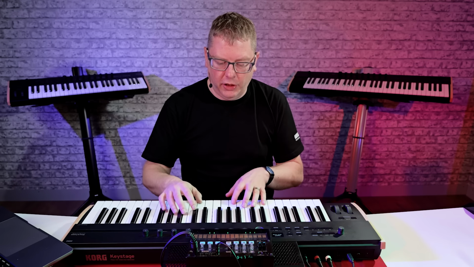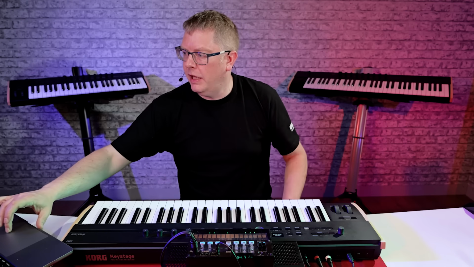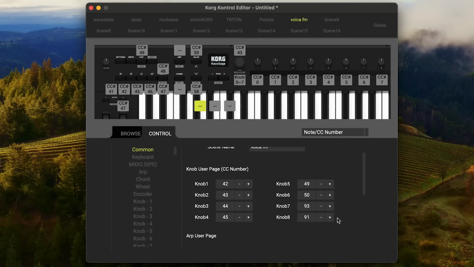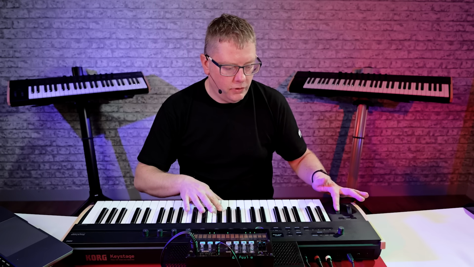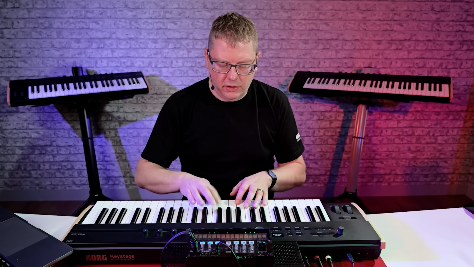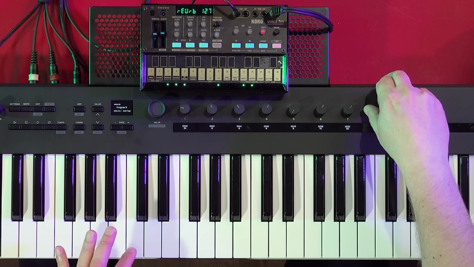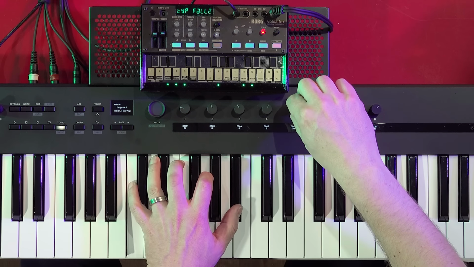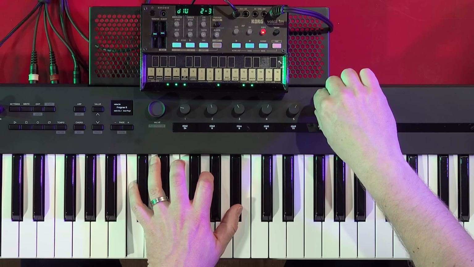So for instance here we've got this nice kind of sound on the Volca FM, and as you can see here I've created a map in the Kontrol Editor and put in the control change numbers, including on the mod wheel there, vibrato as well. And it just means that I can then dive in and start tweaking things like the effects, or turning the Arpeggiator on. Changing the speed of that.